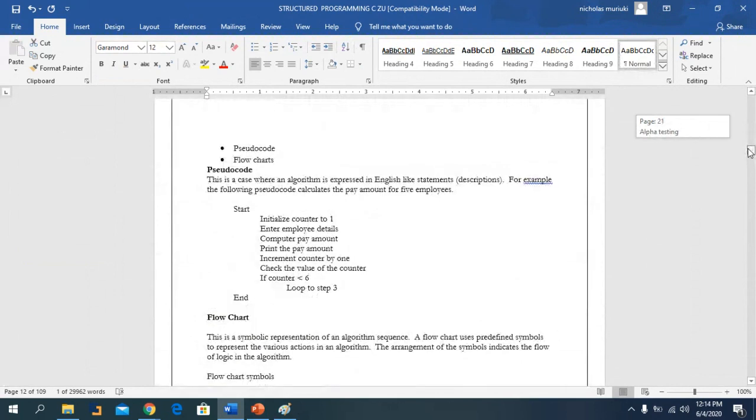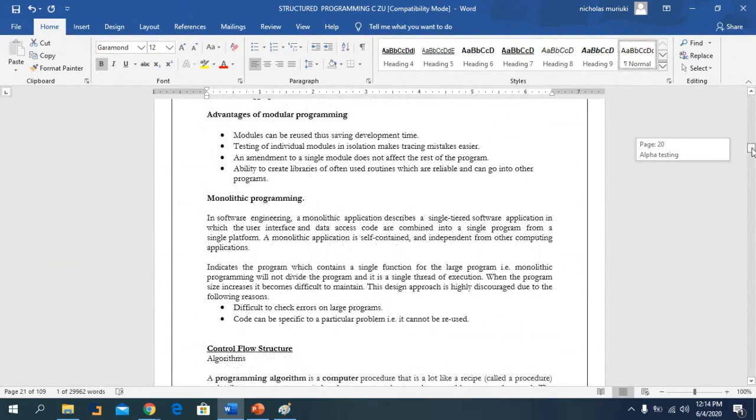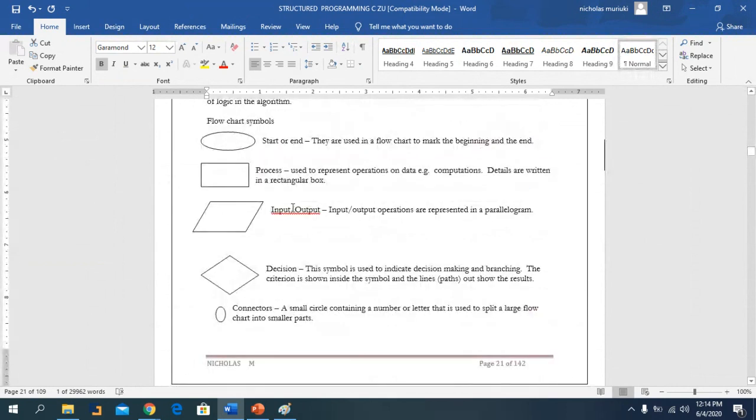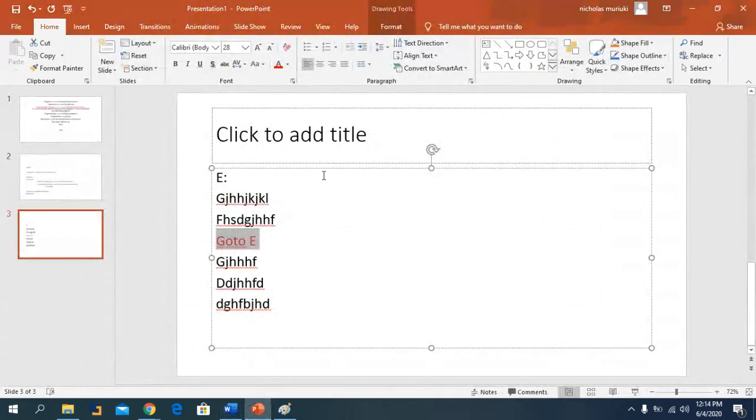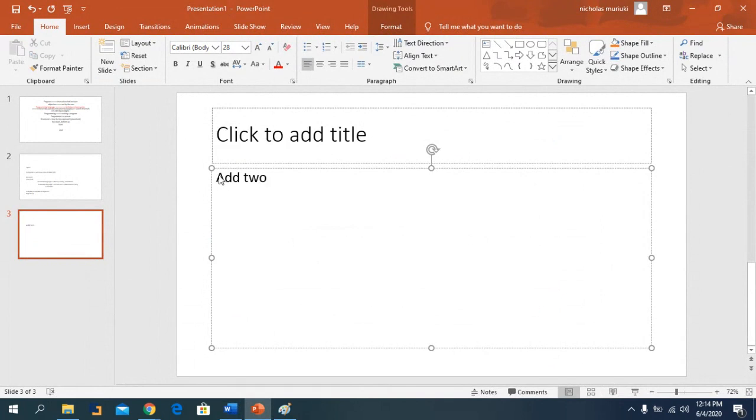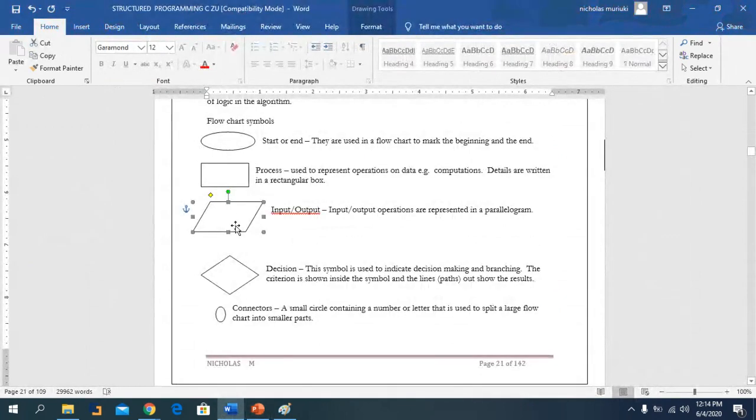So this is now a flowchart. We have said to use a pseudocode in designing a program. And when you design using a flowchart, now you use these symbols. How will you present it? So there is a start. So use this symbol. There is what are you doing? There is an output. After now doing that, what are the results? Like now, if you have a program to add two numbers, how can you present that using a flowchart? So in this case, we need to use output, decision.